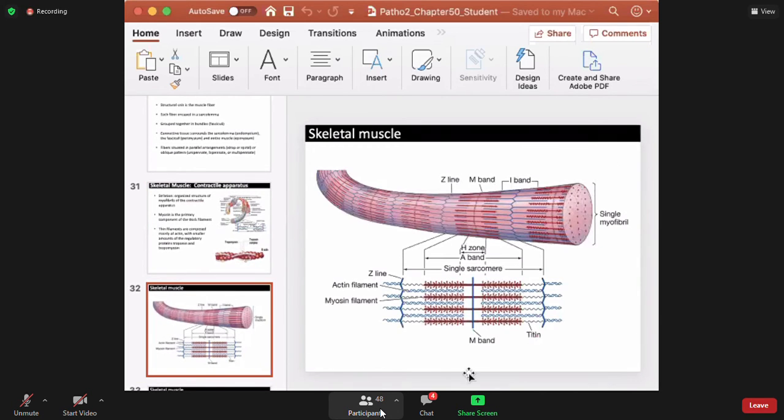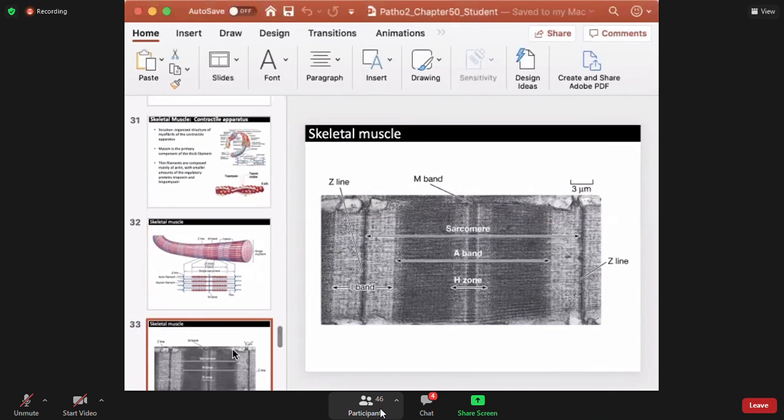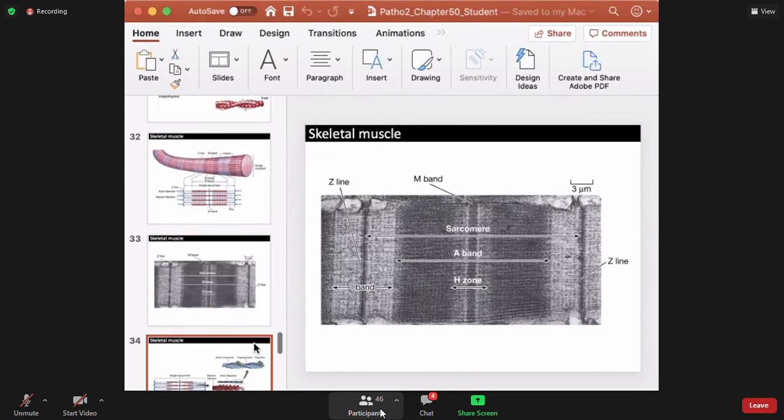So within the sarcomere, I'm sure you guys have seen these 17,000 times before, one sarcomere is from one Z disc to another. And the idea is that you want to pull the Z disc towards the midline, which shortens the sarcomere. With every shortening of the sarcomere, the actual muscle cell will contract, okay? So you have your thick filaments, which is your myosin, and your thin filaments, which is your actin. And the myosin heads grab onto the actin and pull them towards the midline. So the idea is you want to get rid of the H zone, pulling the Z discs together, shortening the sarcomere, essentially shortening the entire muscle.